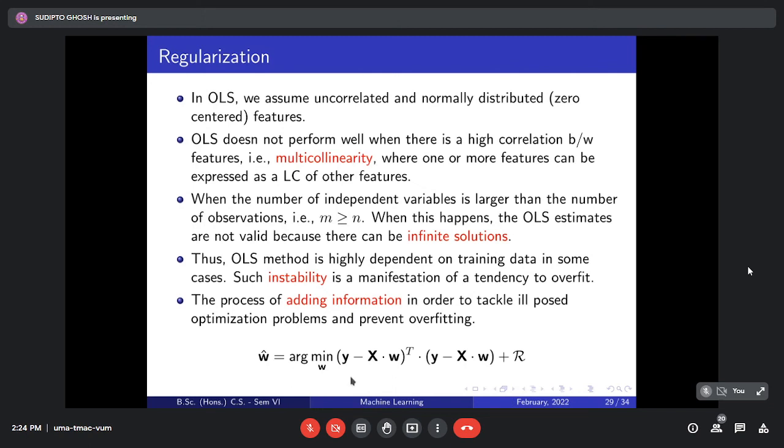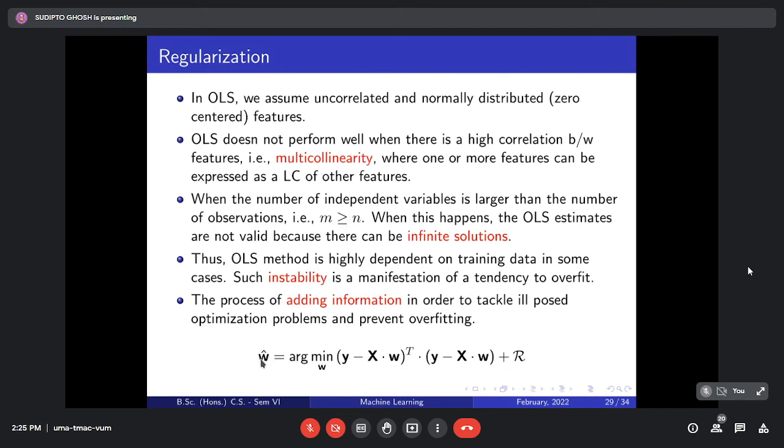If I then minimize the cost function with the regularization term itself, I minimize this entire thing and take the parameters that minimize the entire thing. That will be my parameter vector w hat, because we will be using this parameter to come up with predictions. That is why there was a hat, like beta naught hat, beta one hat in the first few slides. So we minimize this entire thing, cost function plus regularization term. We take the argument w, the parameters w that minimize it. That will be our parameter vector that we will use for the prediction. So this is the regularization problem.